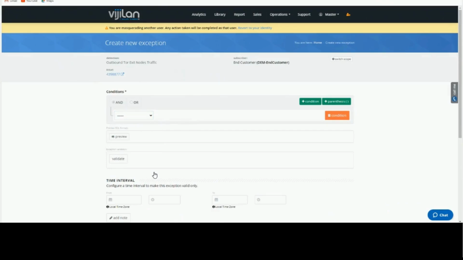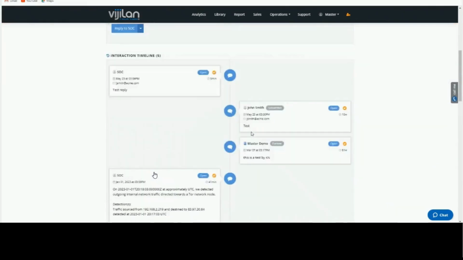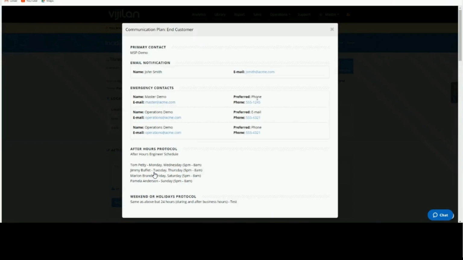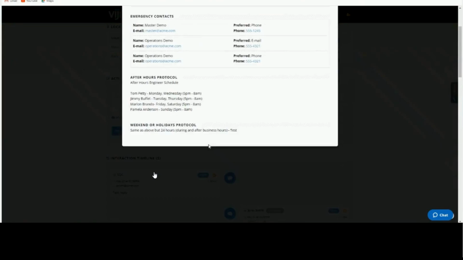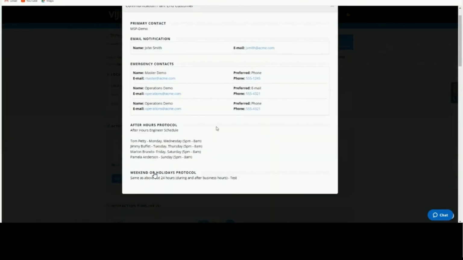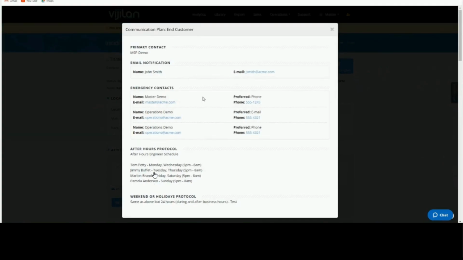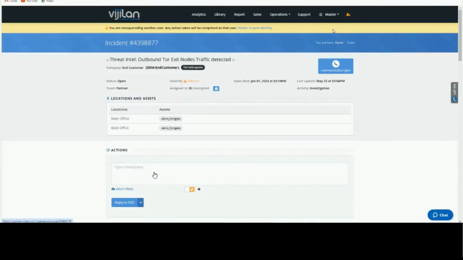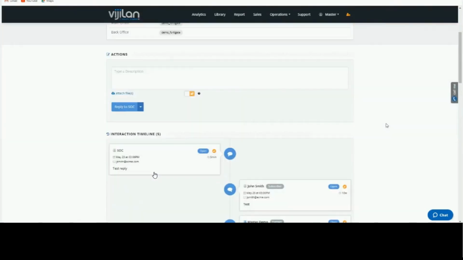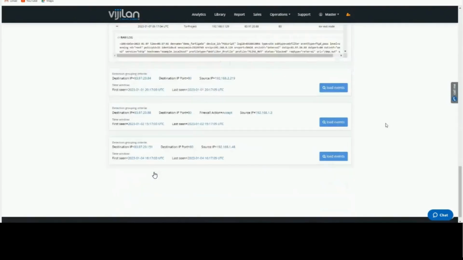So that's kind of the tickets here. Then we have our communication plan. How are we going to communicate with you? Of course, everything's going to happen through email, but we need your cell phone numbers, just in case something happens at 2 a.m. and we need someone to call. We typically don't like to do that unless it's a true emergency. But then we have after hours protocols, so you can put your phone tree in here or something like that. Any questions on tickets, triage, investigations, anything like that?